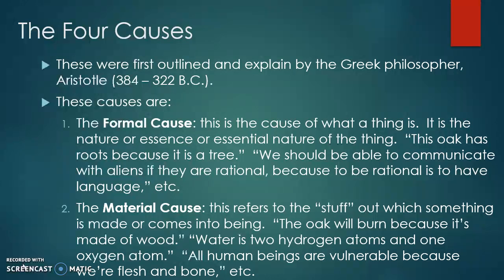This refers to the stuff out of which something is made or comes into being. The oak will burn because it's made of wood. Water is 2 hydrogen atoms and 1 oxygen atom. All human beings are vulnerable because we're flesh and bone, etc. This refers, of course, to what is entailed by the thing being made out of a certain material.